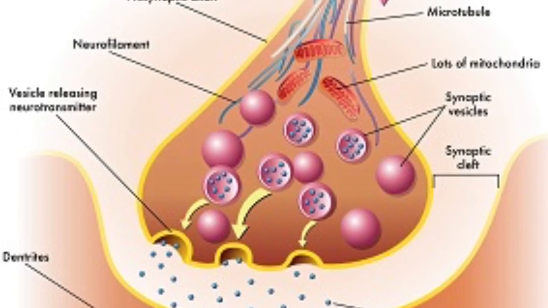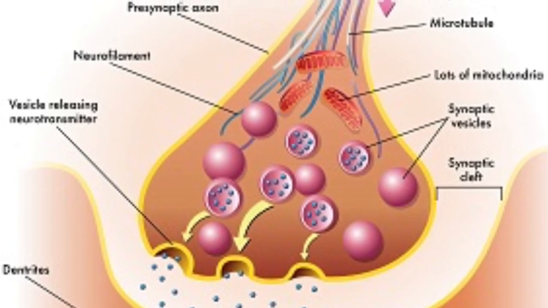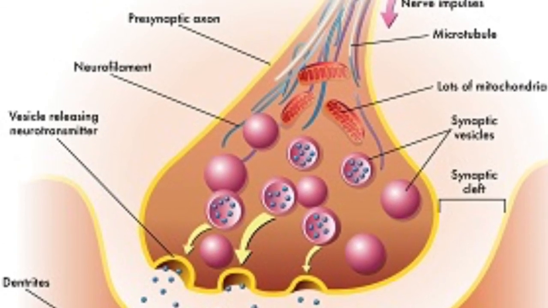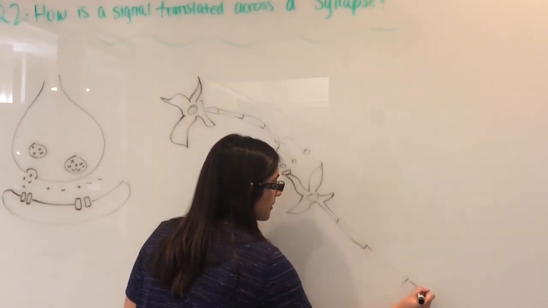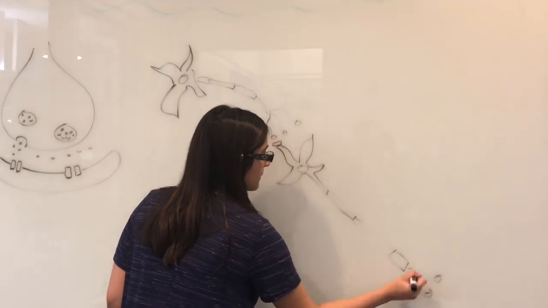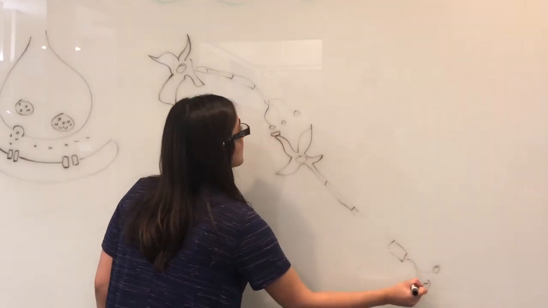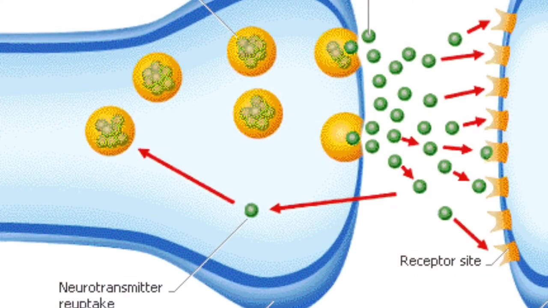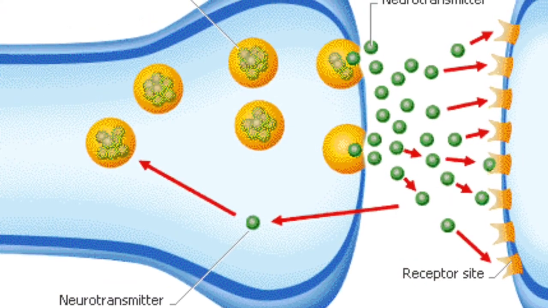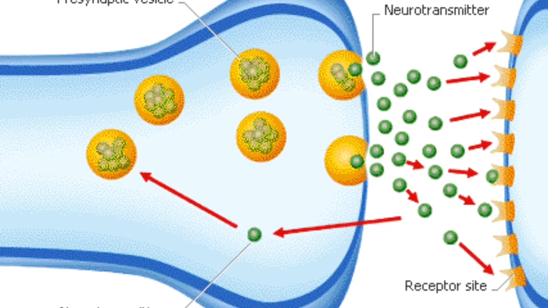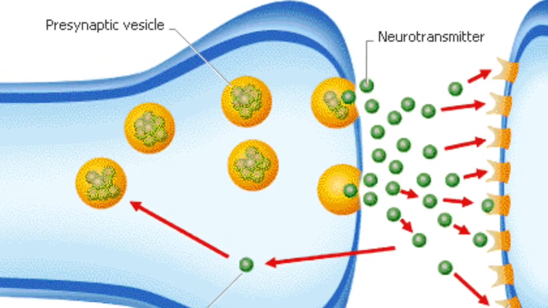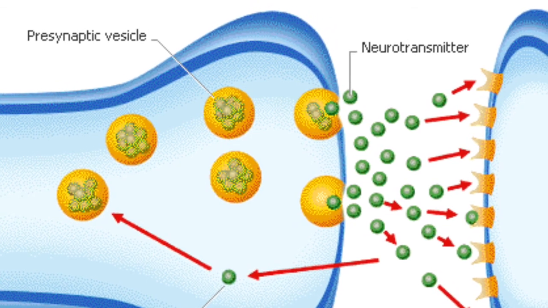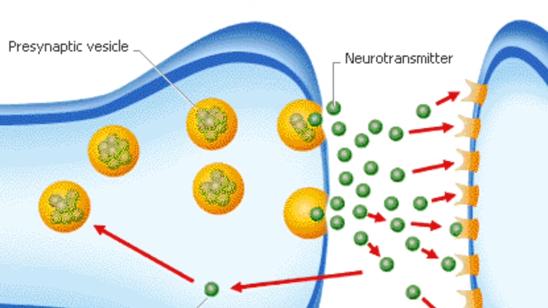Synapses are junctions between two nerve cells consisting of a minute gap across which impulses pass by the diffusion of a neurotransmitter. Being drawn here are the two axons, which are vital to the transfer of the information. As you can see, the axon spreads out its fingers or terminal branches. The end of these branches are terminal buttons like the one shown on the left of this image, from which the neurotransmitters are emitted or reuptaken based on the situation, such as demonstrated by the red arrows, which are going out or into the presynaptic vesicle.